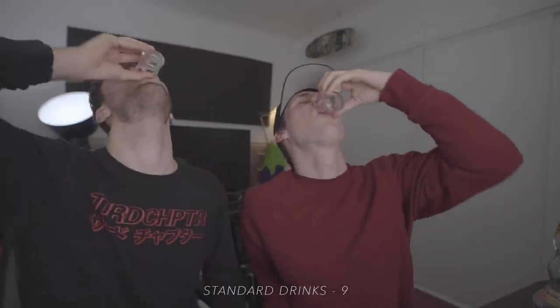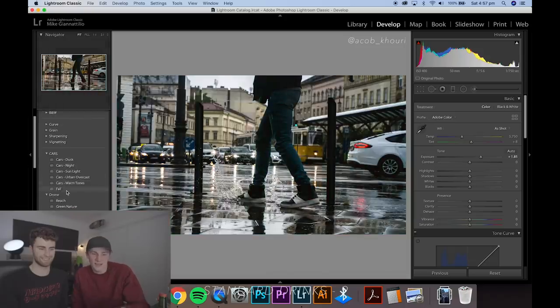Next photo. Alright, this is soju. I actually wrote soju. It's grapefruit. 3, 2, 1, go.